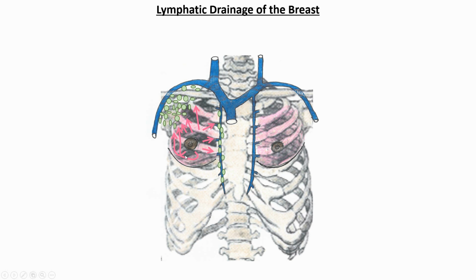So we have different routes lymph can follow, and depending on the location of a breast lump or a carcinoma of the ducts of the breast, we might have spread in either of those directions. Now, once we get to the axillary nodes, that tumor cell or tumor cells can spread upwards through these nodes before reaching the subclavian lymph trunk, just as if we go medially, it can spread through these peristernal nodes to the bronchomediastinal trunk, and then potentially drop into circulation and become widely spread as metastases travel through the blood. So being able to follow the staging and spread of lymph and possibly tumor cells is an important consideration when we're looking at breast cancer.